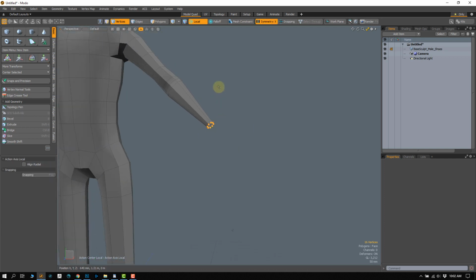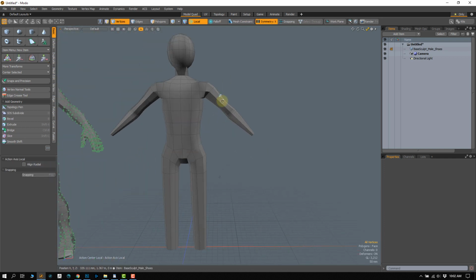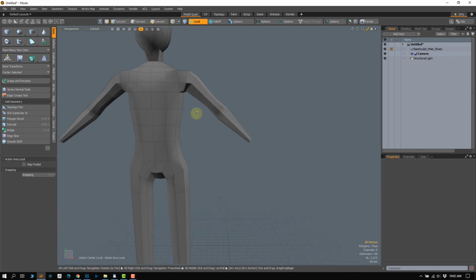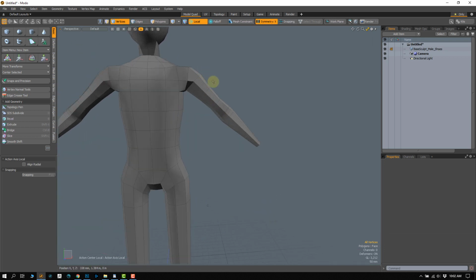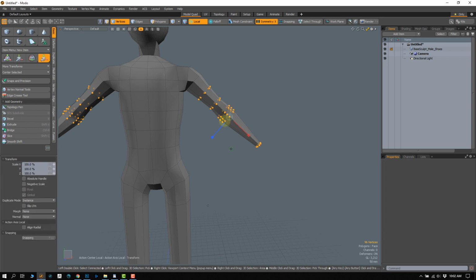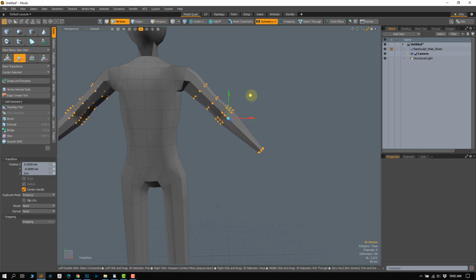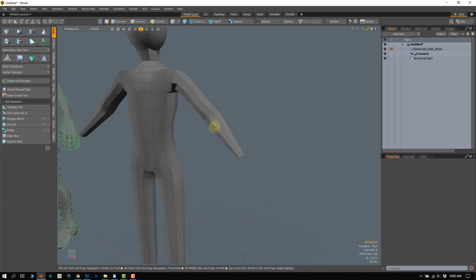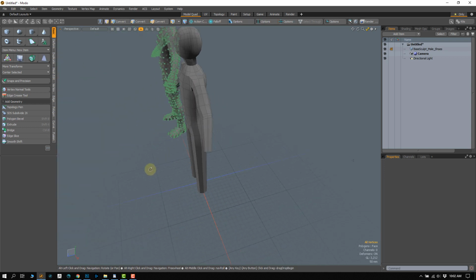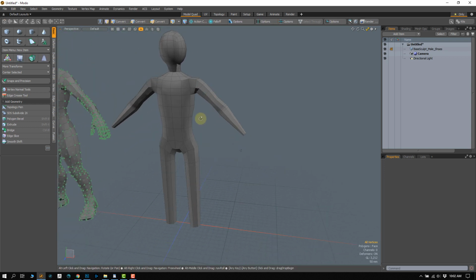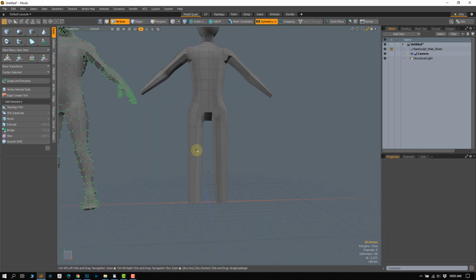So something like that is going to work. Now the form in his arms, they're looking a little bit thin overall. So let's grab the whole thing, turn local rotation off, and just scale up his arm. Again, we can thicken this in various ways. So that'll be good. I'll let you play with that and massage it into place.